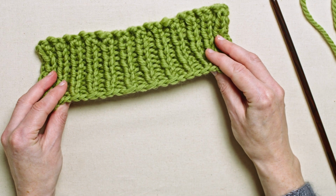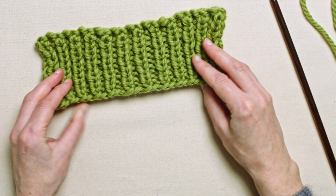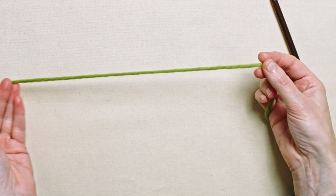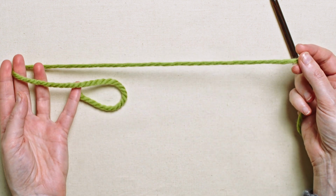The thumb method of casting on creates a firm but stretchy foundation for your knitting. We begin by measuring out a length of yarn and placing a slip knot some distance from the end.